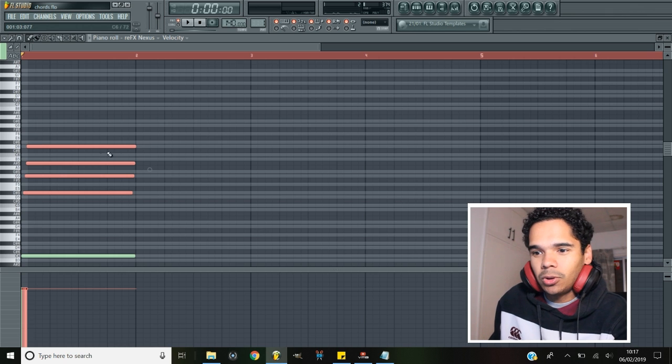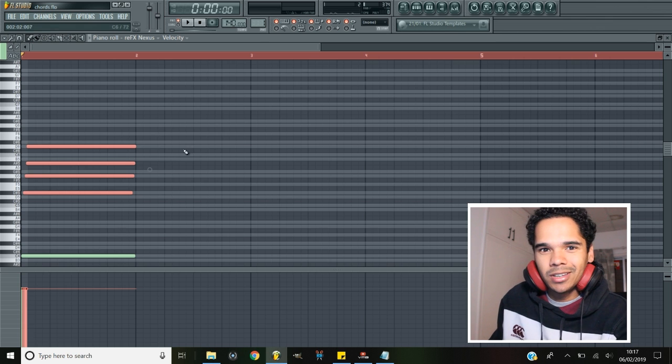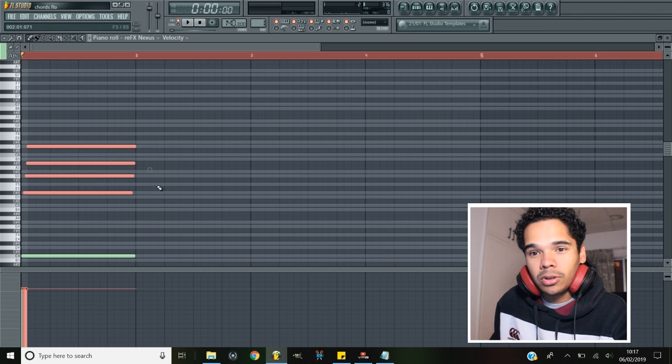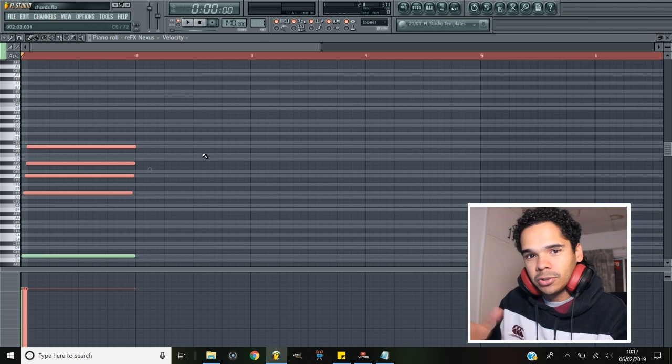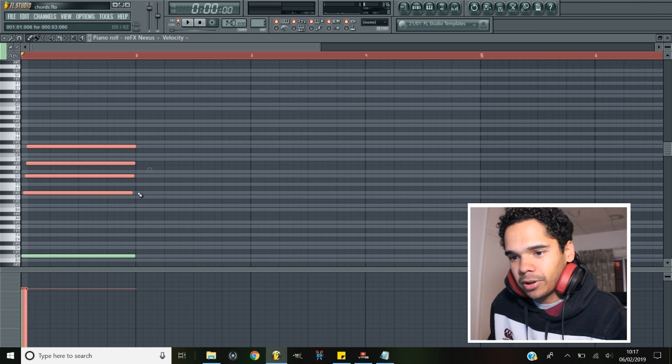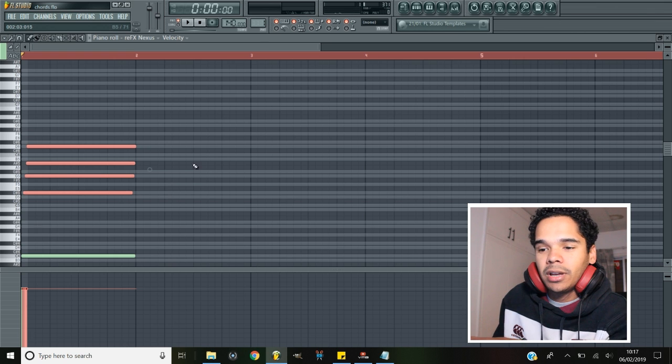Now that's a really nice chord, but by itself, it's not going to give you a nice R&B vibe. If you just keep playing that same chord, it's not really going to create a mood, if that makes any sense. So basically what I'm going to do is draw in another chord, maybe another 2 chords, just to give it that up and down kind of feel, and shift the attention up and down when you're listening to the chord progression. This is sort of like a trial and error kind of thing. I'm only doing this because I know how the chords are going to sound when I play them.